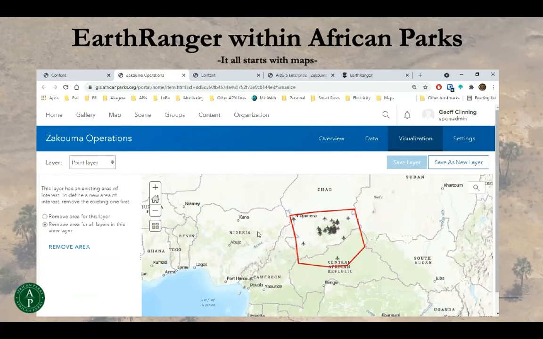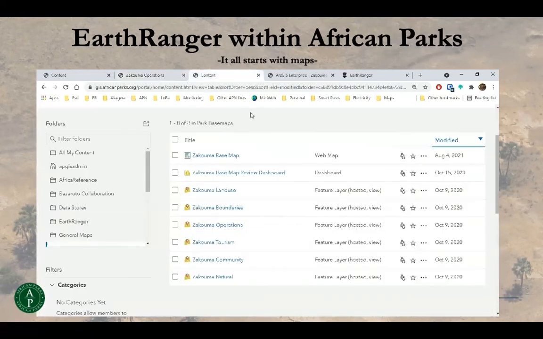They work in this part of our data, but it gets sent back to our main data source, so our main feature layers, so that at head office and at an organizational level, all of these things are always synchronized. It gets sent into the content.